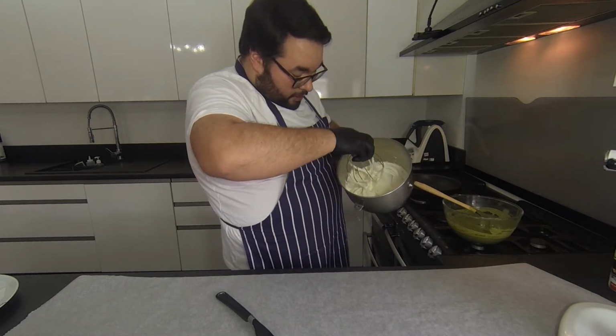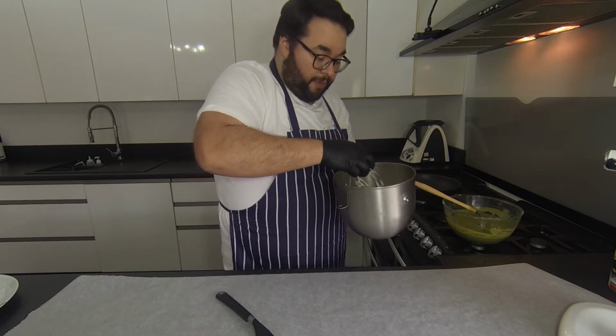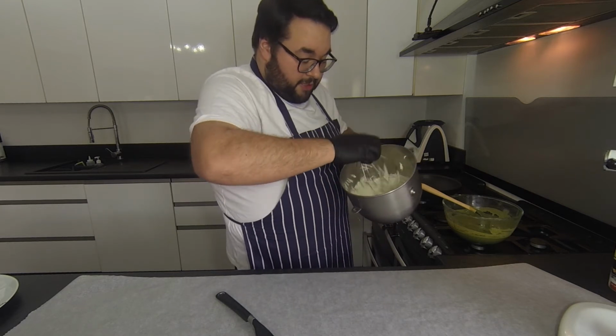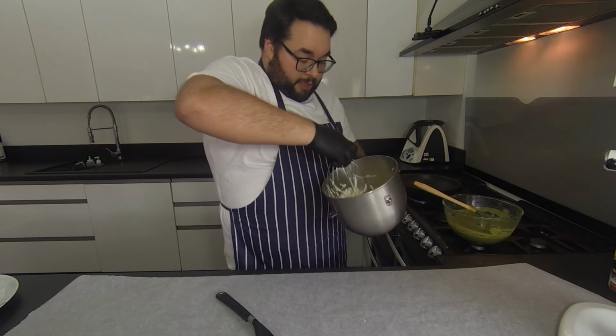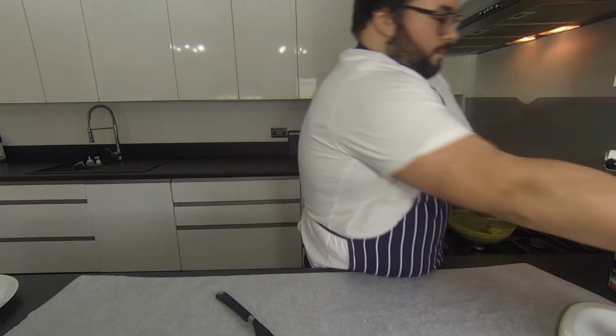And there we have our cream. Now, I don't want it to be so firm. I just want to keep it nice, so it's got a little bit of peakness, but it falls a little bit. I'm going to put this in the fridge until we need it. Okay.